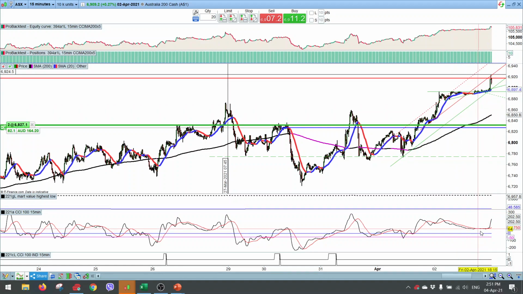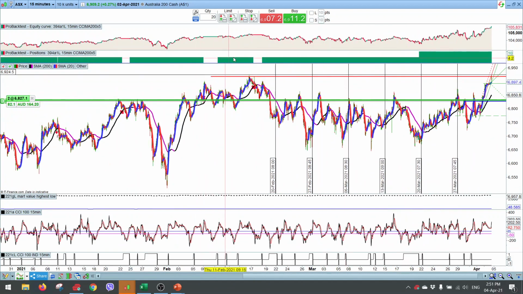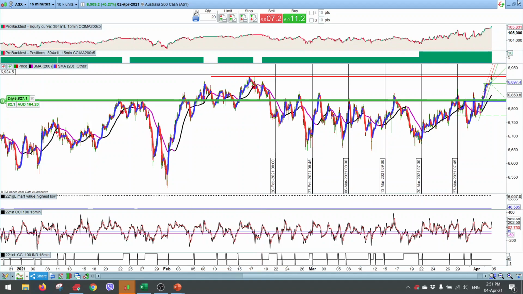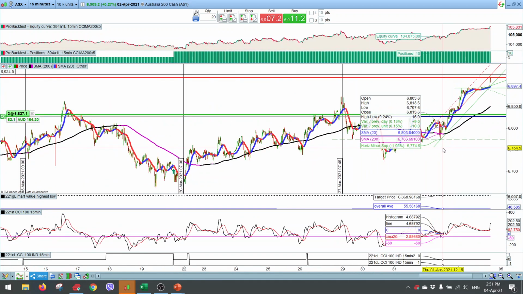If the CCI does break below the zero, and it's above our minimum range, then the positions will close out at a profit. As you can see here, we entered the position back here with a profitability of 4,763, and our current profit sitting at 5,800. So that's looking good so far. So long as there's not a big spike down, then we should be in a nice profitable range of that.